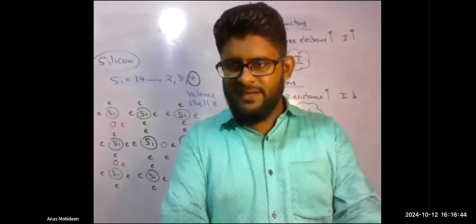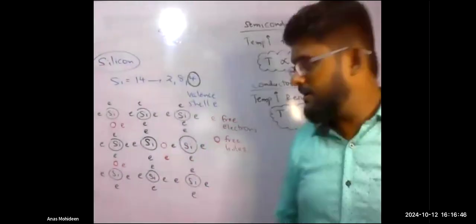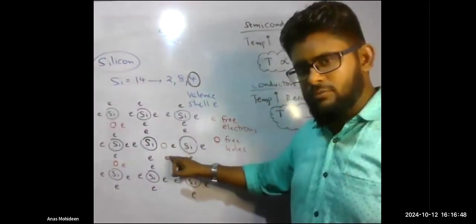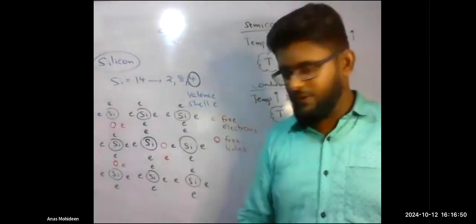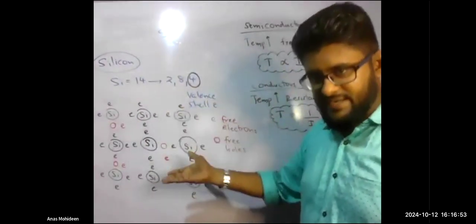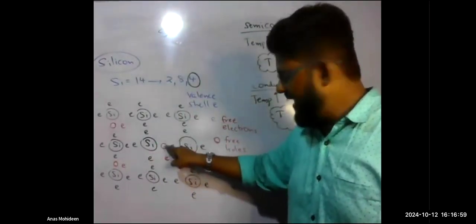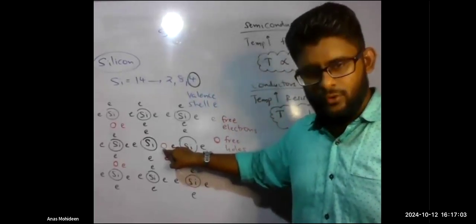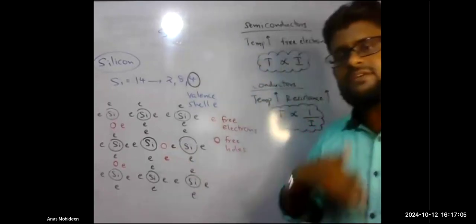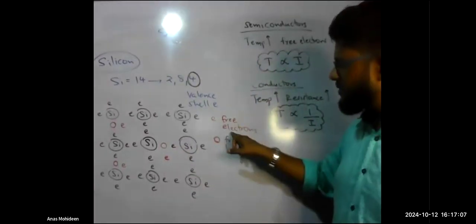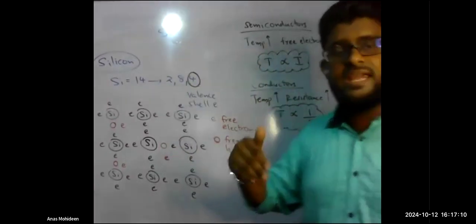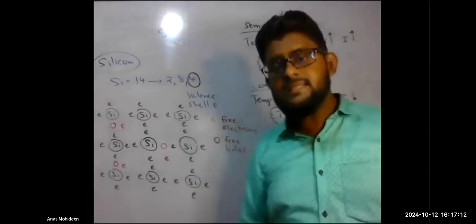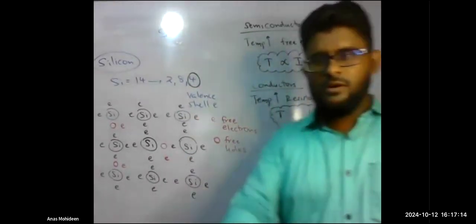Hafiz, what do you want me to explain again about the free electrons and holes? Right. When you increase the temperature in semiconductors, electrons come out because of the temperature increase, leaving that space free. So that space becomes a free hole. Electrons coming out become free electrons. Those free electrons are what we termed earlier as delocalized electrons. Okay? Got the points?